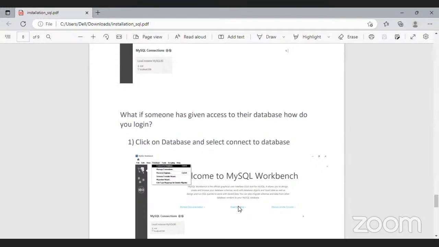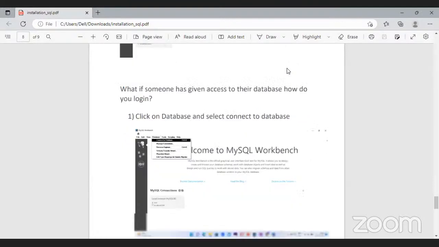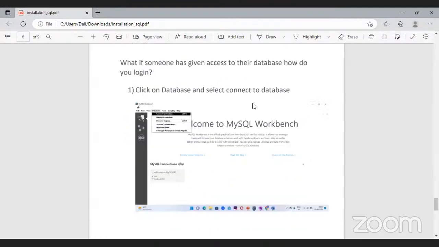Yeah, I'll share that document. Just a minute, I have a drive link. Let me share. I forgot to do that. Yeah, this is a drive link where you find this PDF, like whatever I'm showing right now, which has the installation steps. I have also given the username, password, and the local host. When you want to connect to that company's database, initially you will see a page like this once you install things.